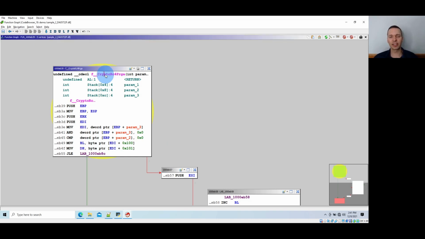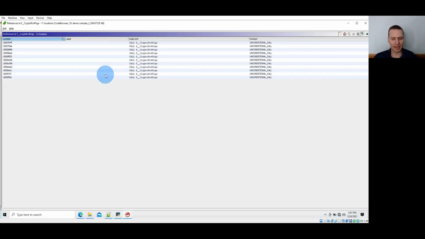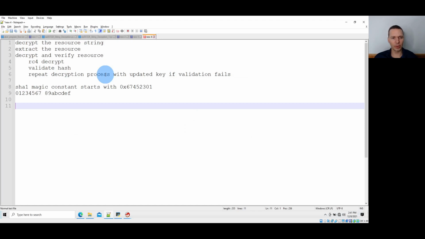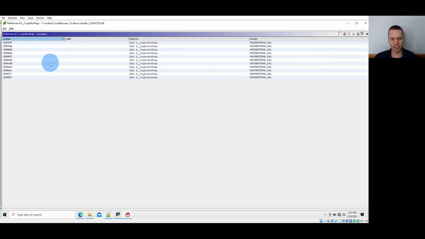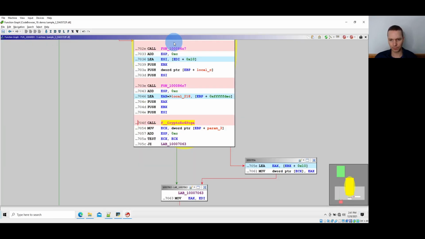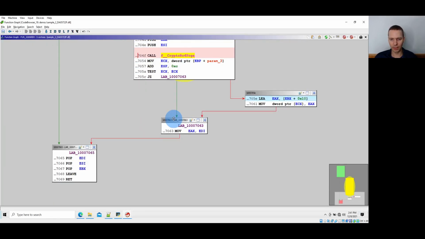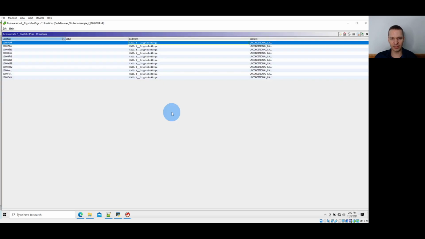In order to find the key scheduling algorithm, I'm going to find the cross references with Control Shift F. I know I'm looking for a location where we have the RC4 decrypt followed by the SHA-1. Since we already have the SHA-1 and the PRGA of the RC4 decrypt, the KSA, or key scheduling algorithm, is the first function. We can just look for the location where that occurs. So I'll go to this first instance. There's no SHA-1 after it, so it looks like a false positive.